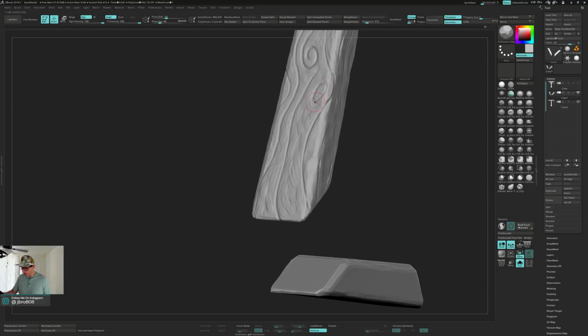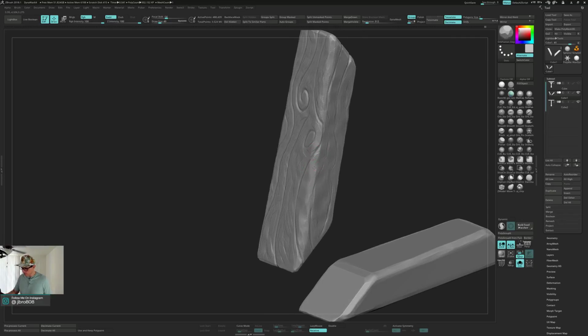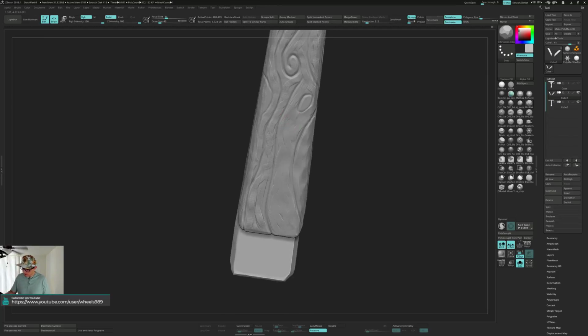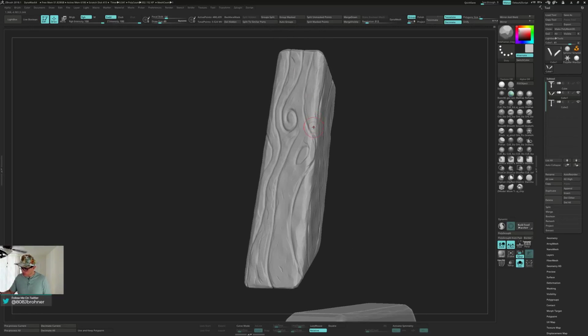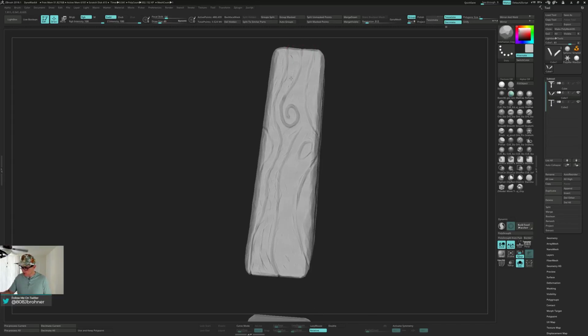For the most part, I'll just be repeating this process on the wood, and a very similar process on my stone. If you're interested in how I do the stone, I just did a tiling floor texture. If you jump through the playlist, you can see the part where I did the stone tiles here in Zbrush. That's basically the same workflow I'm going to use. It's very similar to this one that I'm using right now.